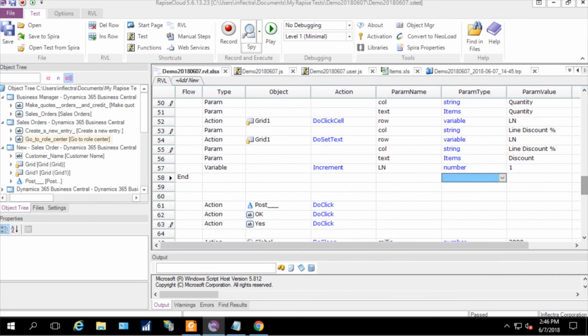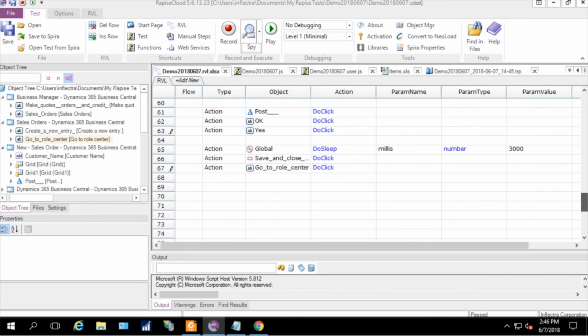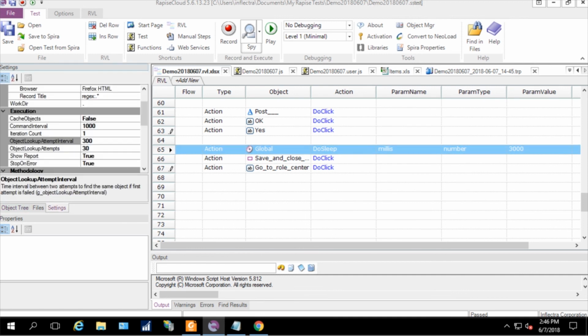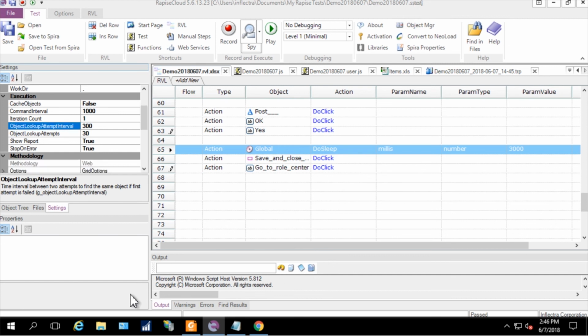So to handle that, we added this kick sleep command. Also, to have Rapise wait for an object for more time than is by default set by the script, we increase the number of attempts.